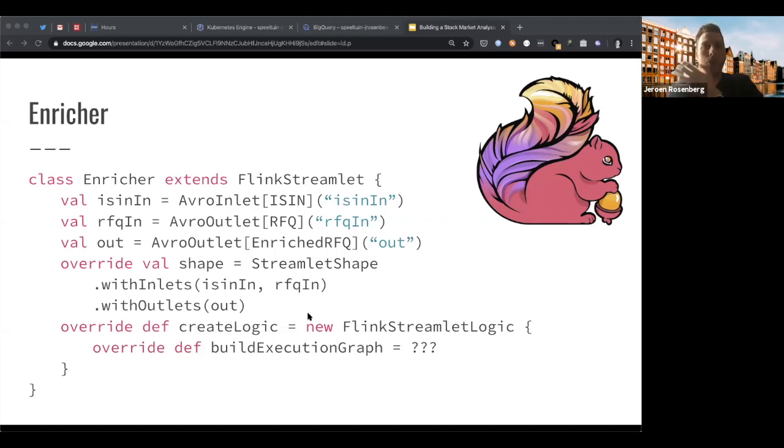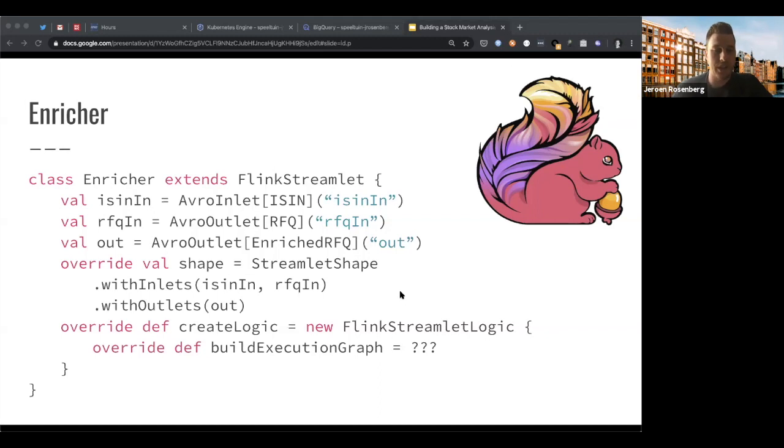this is basically joining of two different streams. So it involves stateful stream processing, right? We need to join on this instrument ID key, and we have no control over when matching elements will be available. So we need to keep state so we can match aggregated ISINs over time with new incoming RFQs and vice versa, right? We don't know which one comes in first.